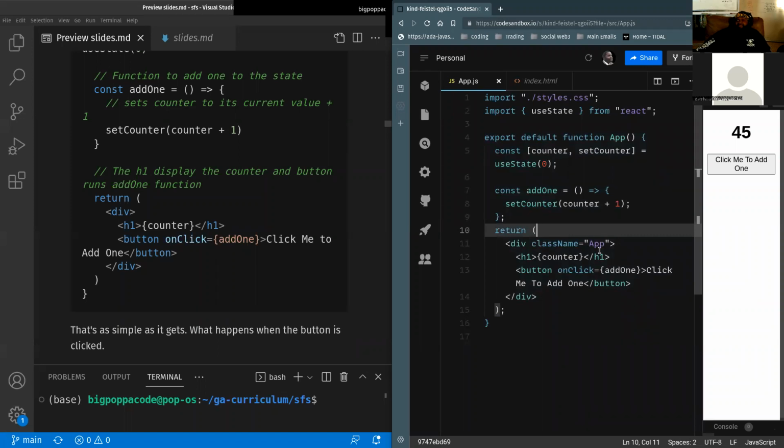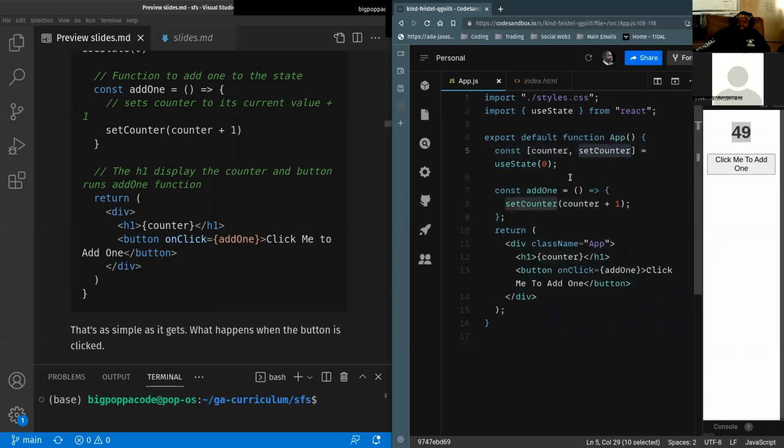Now, the other piece that's actually very interesting that you might notice is the fact that with this application, whenever I click on this button, there's an automatic change here. And for anybody that's done DOM manipulation before, you'd expect to see a lot more JavaScript in order to make that happen. But in this declarative programming style, all we're doing is saying, hey, I want to create a reactive variable called counter.